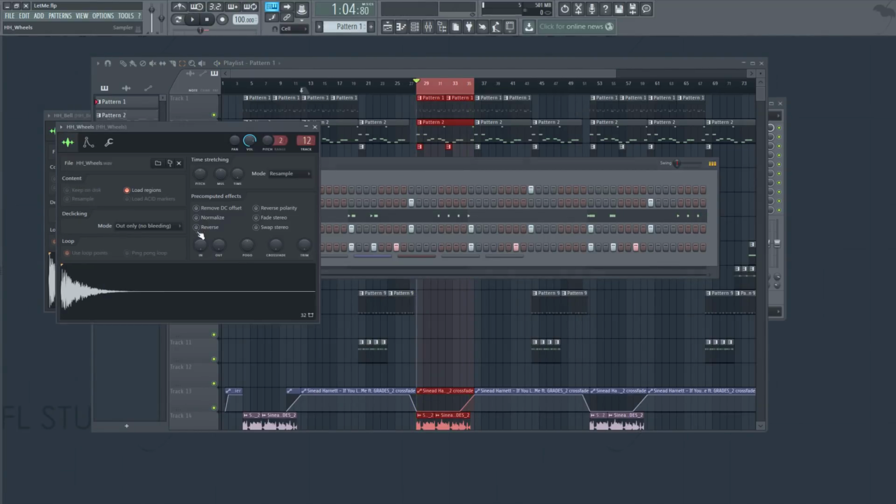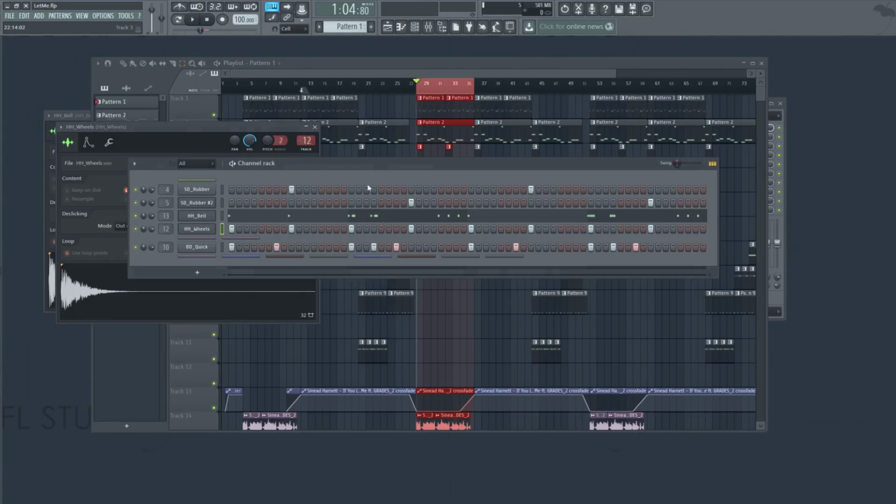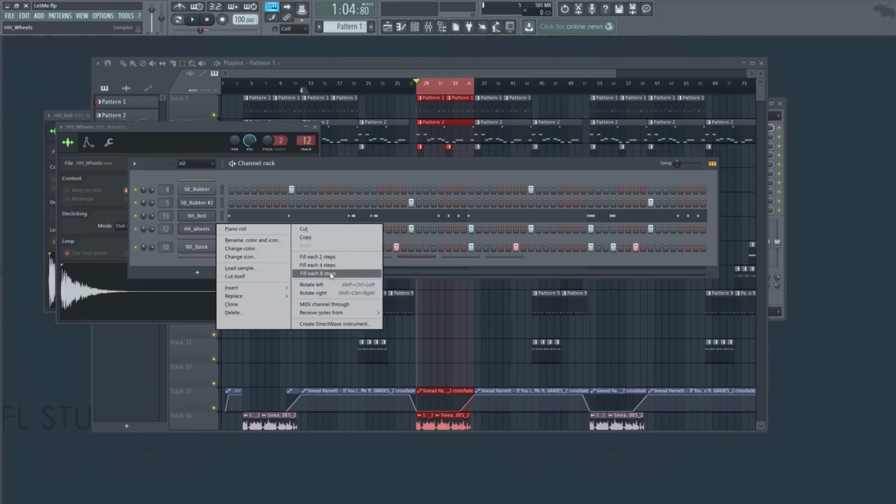And then we have a second little hi-hat in here. If you guys remember, a couple of tutorials ago, I told you guys I like to use these little accent type hi-hats. So that's all that is in here. A very simple pattern, as you could tell, just for each 8 steps.